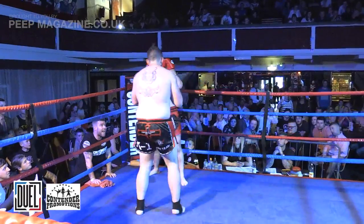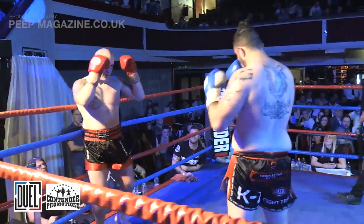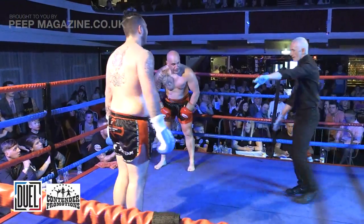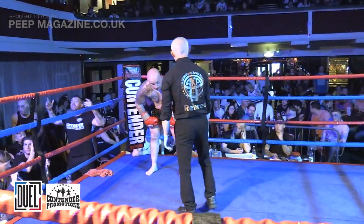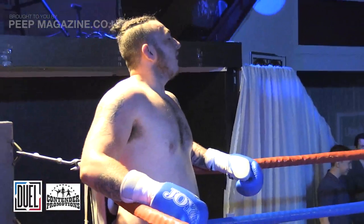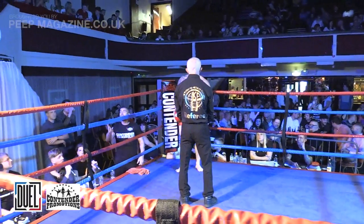Something tells me that high kick is coming again. Both guys thinking about their shots a little bit more now — some lovely ring craft. Jack keeping Ian in the corners, a little bit of a low kick there. Ian Ashburn has up to five minutes to recover. Jack, straight back to the game plan — jab, kick, all the time. Jack Taylor's doing a great job, thinking about his shots a lot more.